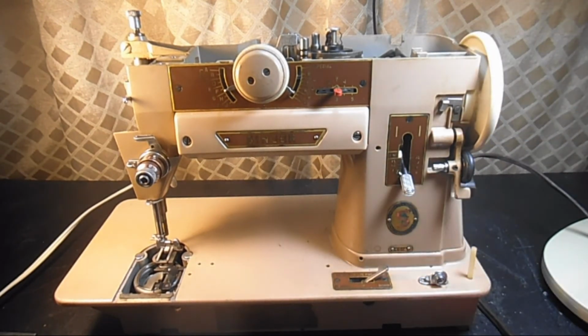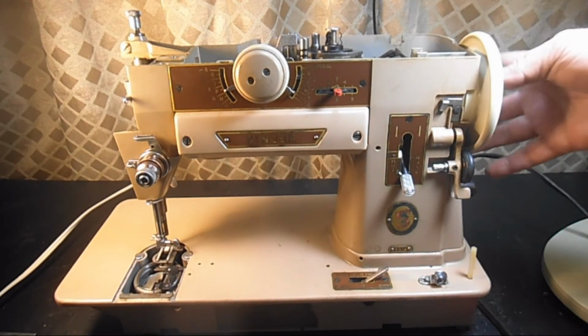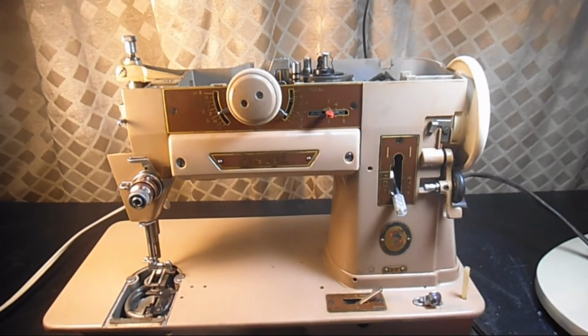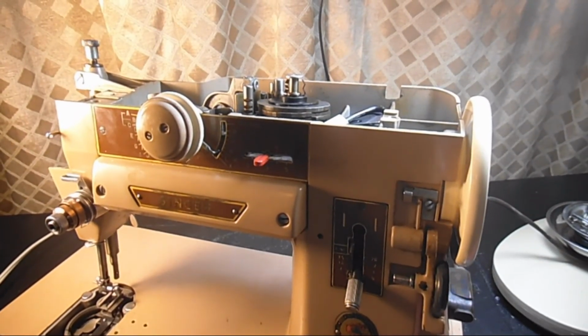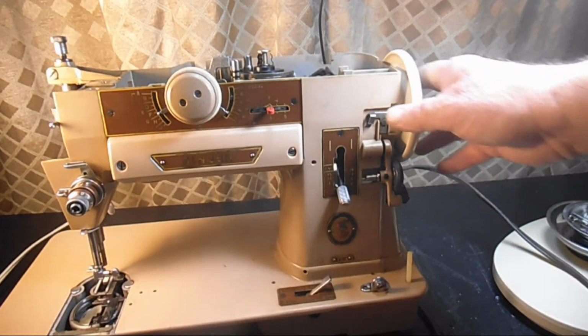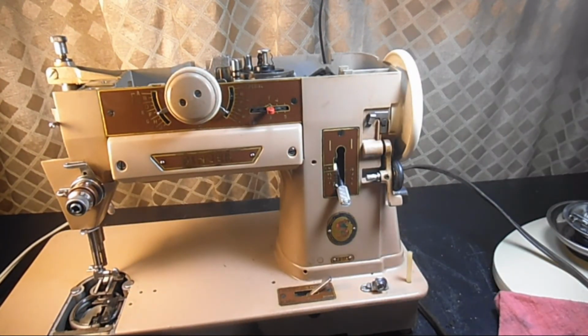So that's the initial impression. It does need a lot of cleaning and adjusting. I'm a little worried that sound, if you heard it, might be the motor bearings, which would be bad. That can even be to the point where you have to replace the whole motor, $25 to $35. But let's not jump to any conclusion.